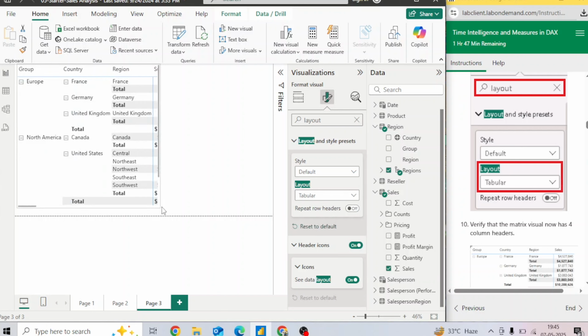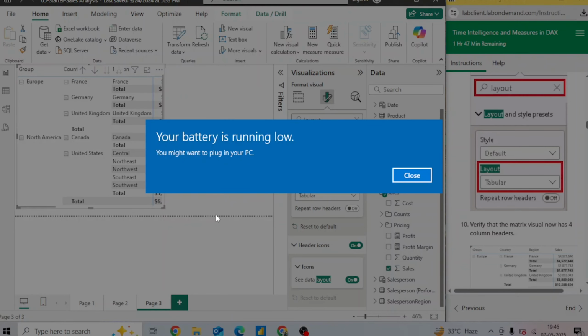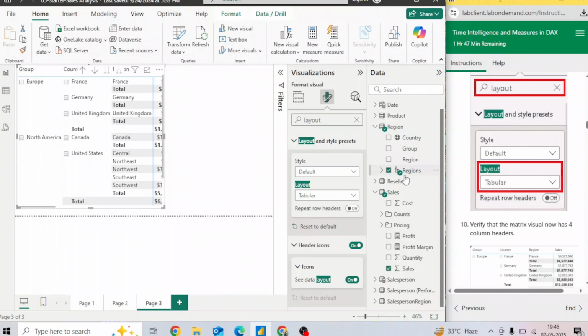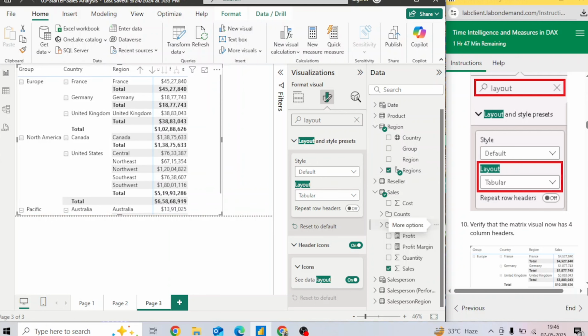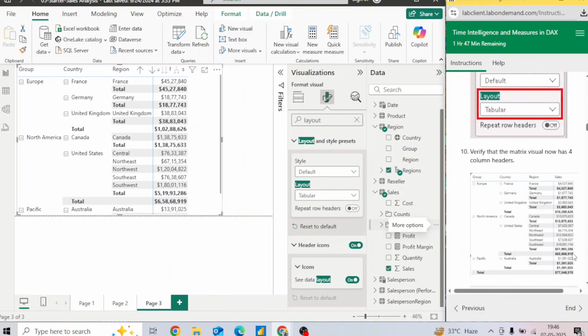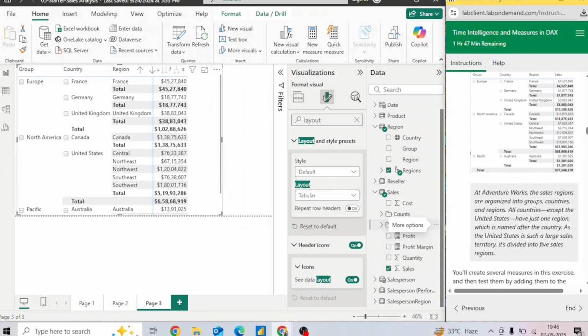What has happened is that earlier, within the group, in the same column there was France, Germany and United Kingdom, but now it has separated the hierarchy into the next column. That's why it is tabular. The table looks like this, which is absolutely fine.